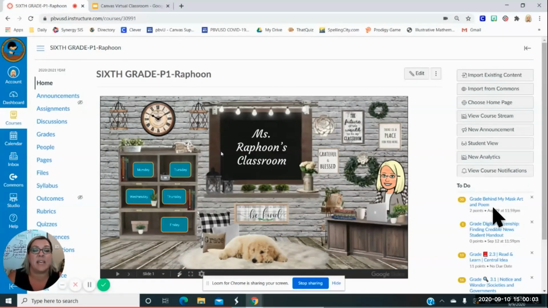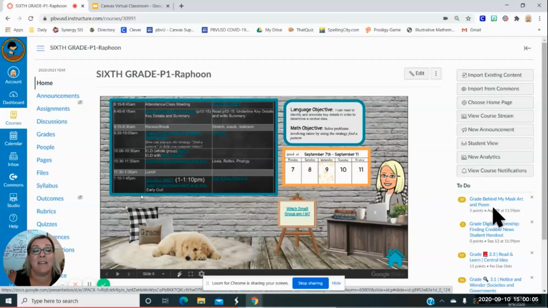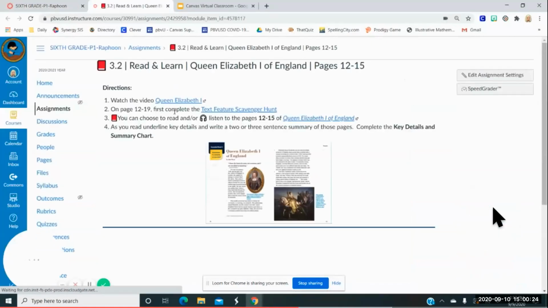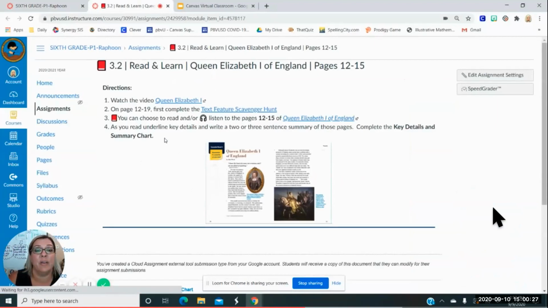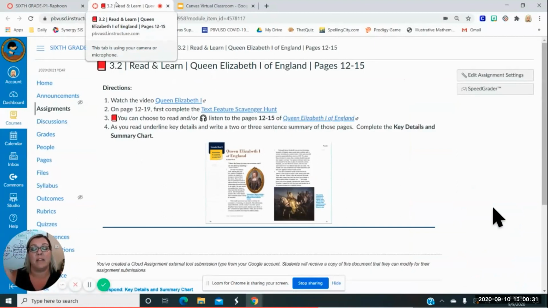So this is what they see when they come in. They can click on the day of the week and they jump right to our lessons for the day. So if they get kicked off or lost, they know this is the place where they come back to check the time and figure out where we are to catch back up. So once it's embedded in Canvas, you can actually link the Canvas assignments directly into the calendar, which is great because then they're not navigating around looking for things. With a click of a button, the lesson opens up.